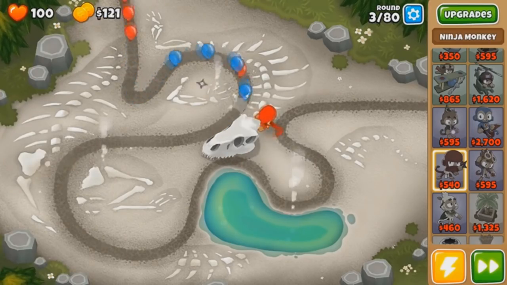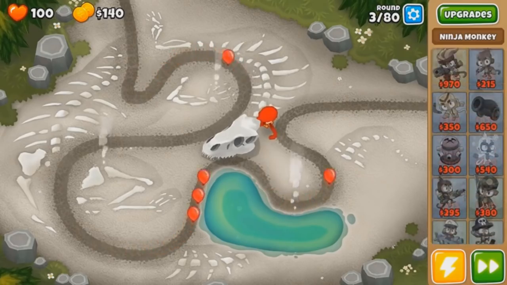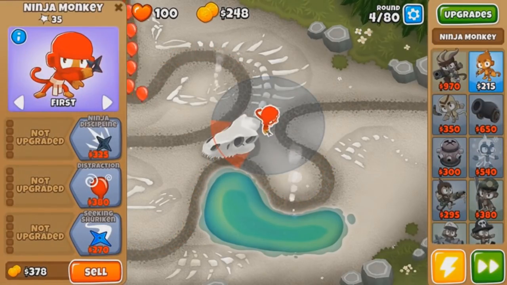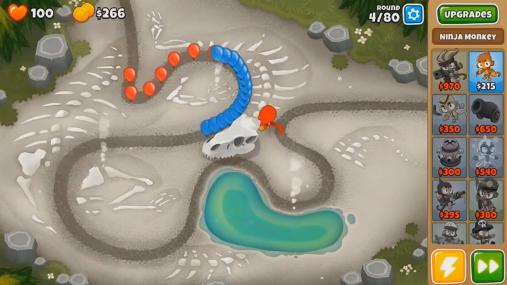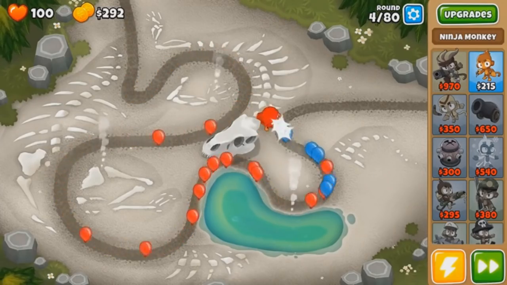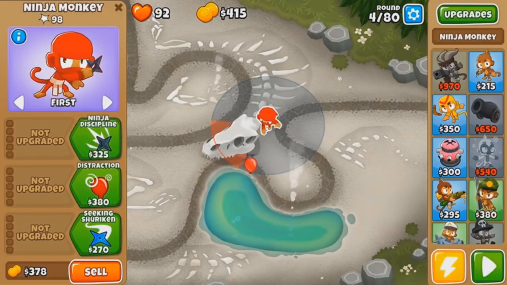I actually might want to put it closer to the front when it comes time to upgrade to the 5th tier. I'm just gonna start at the back over here though, because it's really good over here, because you can get this path over here, this path at the bottom, and then this path at the back. I'm probably going to leak some lives over here because the ninja doesn't have enough popping power, but that's fine.